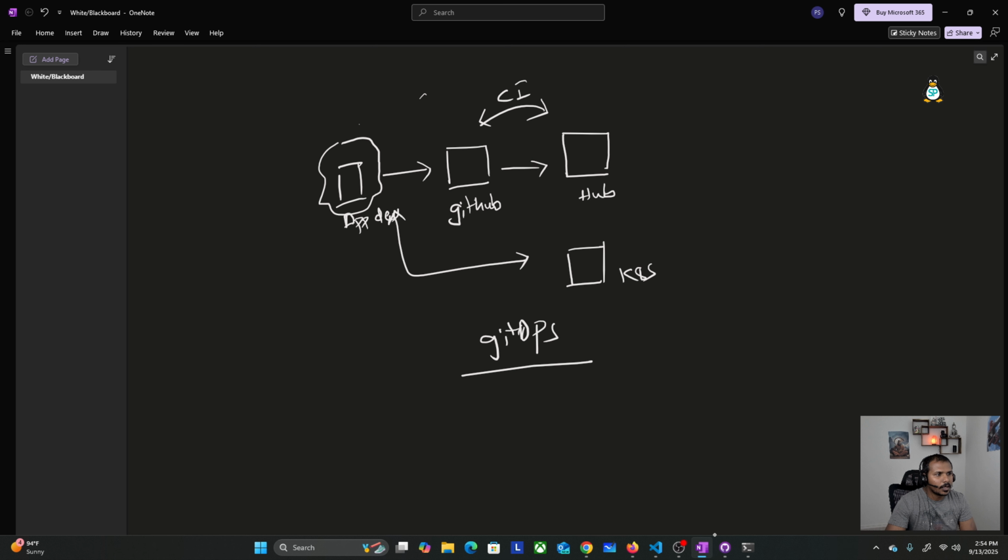GitOps is like this: let's assume that once you complete the application development, you will commit all the code to GitHub. The main principle of GitOps is that for any deliveries or for any actions you want to do, your single source of truth is always your GitHub. No matter what changes you want to make, you must make all those changes on GitHub, so that whenever you have to look back, you treat this code as your source of truth, and from here you can do whatever modification you want to do, or if you want to integrate with something else, you can do that.